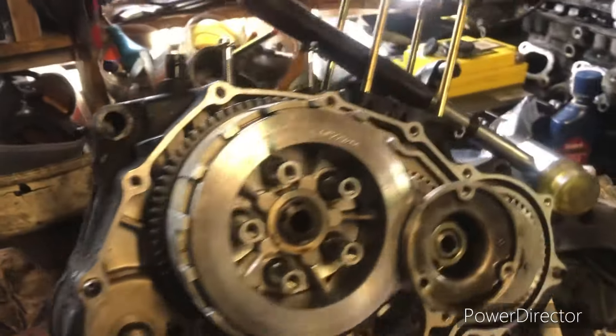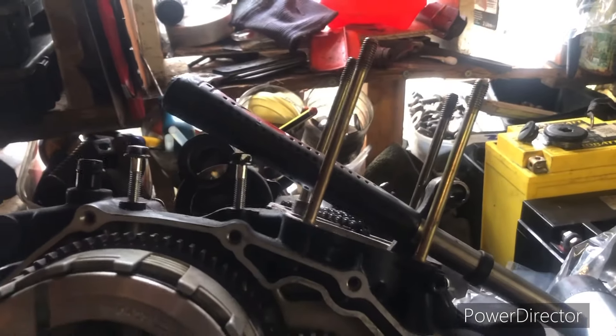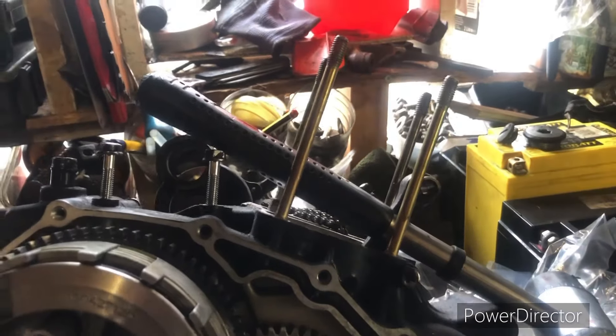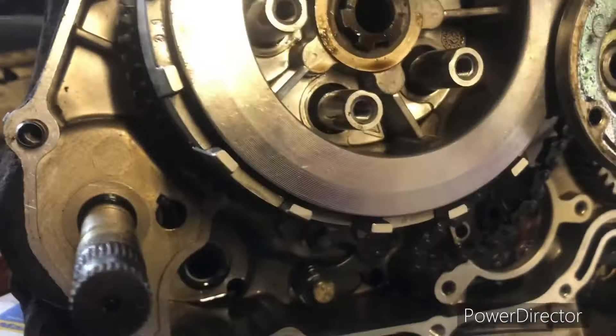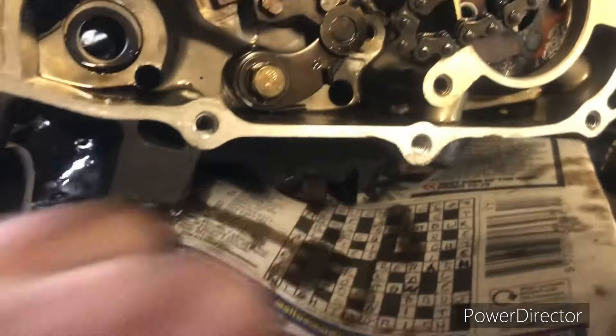Now the worst bit — on the bench, let's have a look at the motor. Starting at the top: the head seemed pretty good and usable. There was a bolt sheared off in it which I managed to get out, so that was a save. Moving to the bottom end — I'm not sure whether the rod is usable, and the gudgeon pin certainly is not. But the bottom end of the engine is looking excellent. The clutch seems good, and there was hardly any debris on the clutch side.